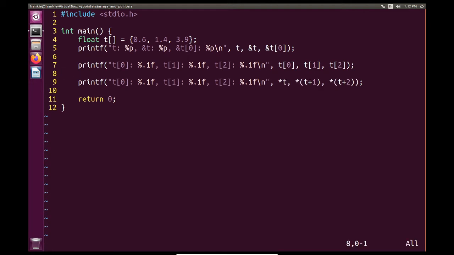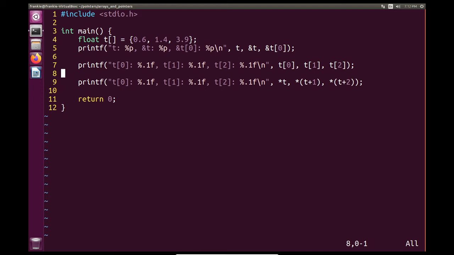When I want to access t[0], I'm just going to dereference t. And why does that make sense? Well, that's because t is equal to the address of t, which is equal to the address of t[0]. And because the beginning of the array is index 0, and the array starts at that same memory location, I can just dereference t.